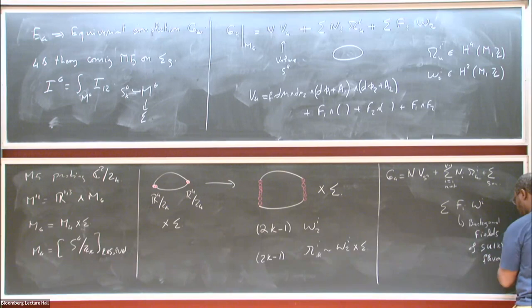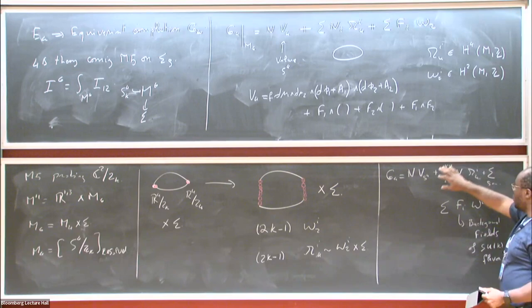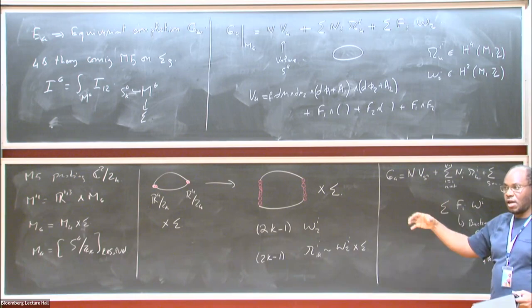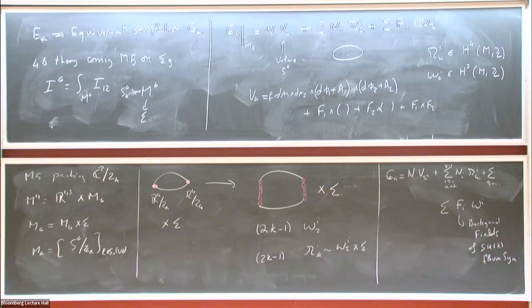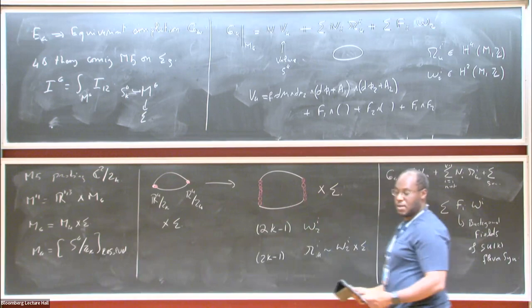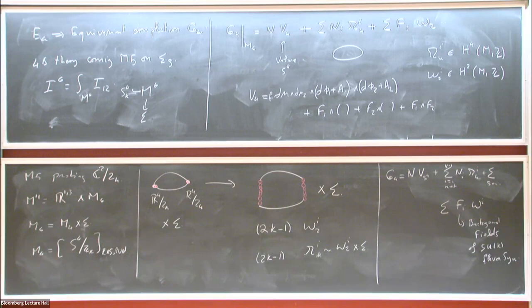Okay, questions? And then when I proceed to do the equivariant completion as I described here, these forms all get replaced with some more complicated object, which also includes the background field for the R symmetry and also the extra flavor you want. And when I obtain this E4, I can then plug into this formula and integrate down on the Riemann surface. And this would give me my anomaly polynomial as I want. Any questions?